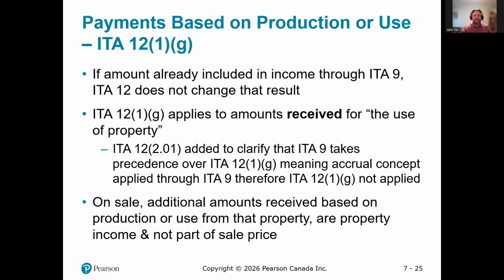My business is I rent out production machinery. So a business is paying us based on the production use. But I have something in the contract that says once they have the machine for, say, 3 years, they have to buy or they pay for the rest of the machine. So it's a sale at that point. But a portion of the amount received relates not to the sale, but to the usage of that machine. So when I sell the machine, that sale price might be business, say, or capital gain, but the portion related to production is still property income. It's not part of the sales price.